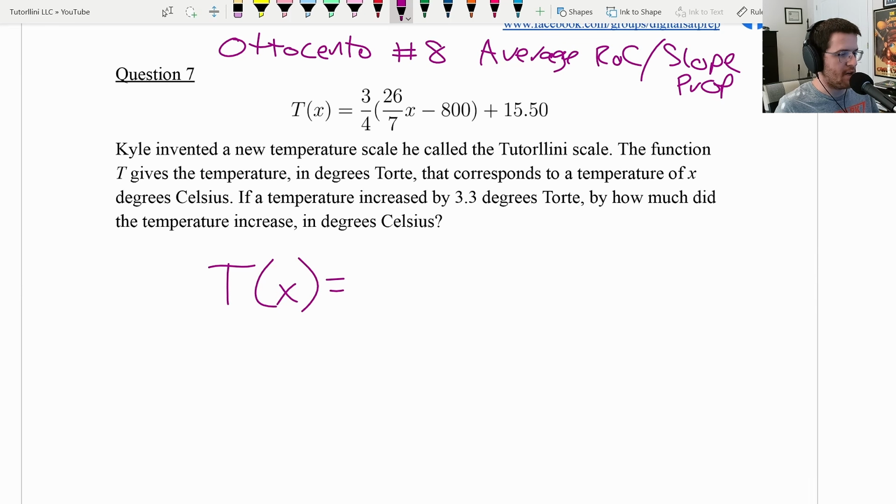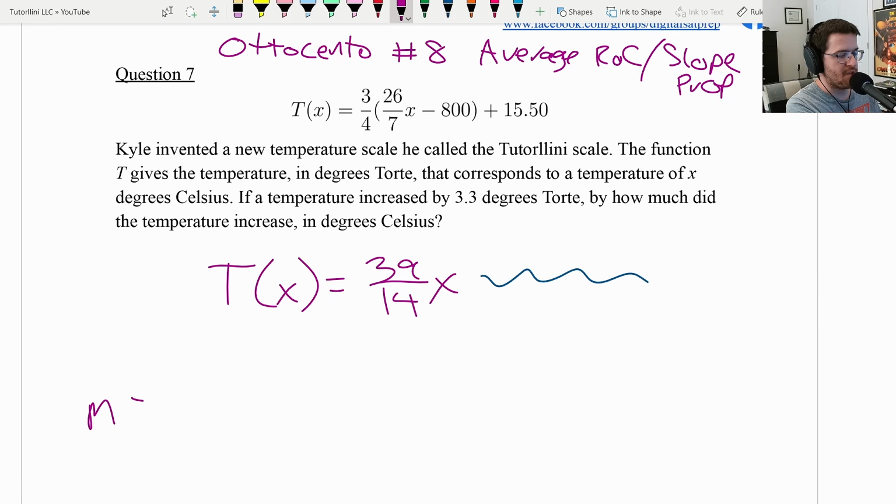I'm getting 39/14. So that's 39/14 x. And then if you distribute this guy and then add this guy, you're going to get some constant term, which is just going to be the y-intercept. I'm not going to do the rest of that. You can do that if you want. It's not relevant to the question. We just need the slope. So the slope is this thing in front of x, 39/14.